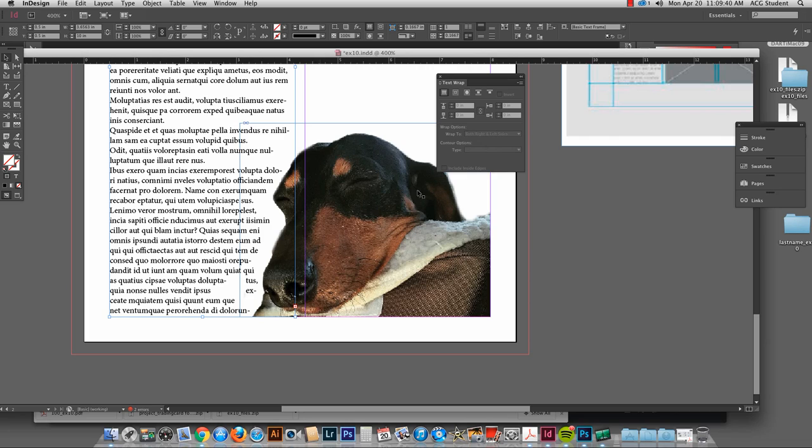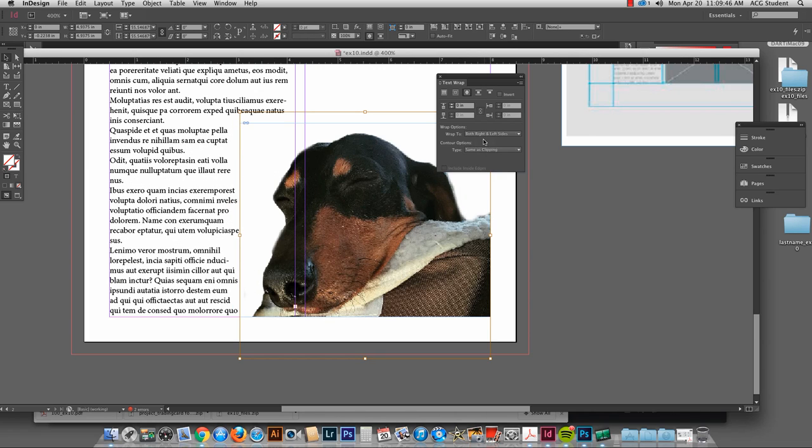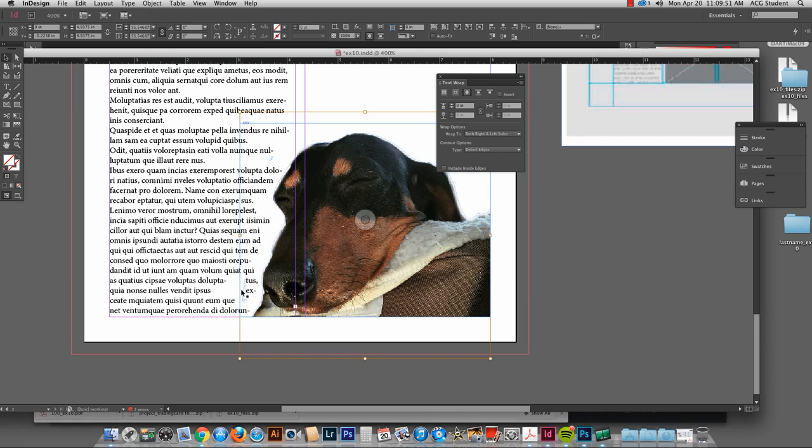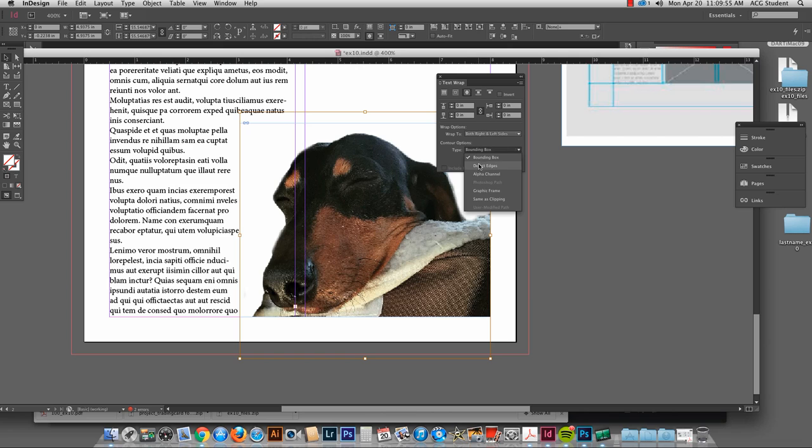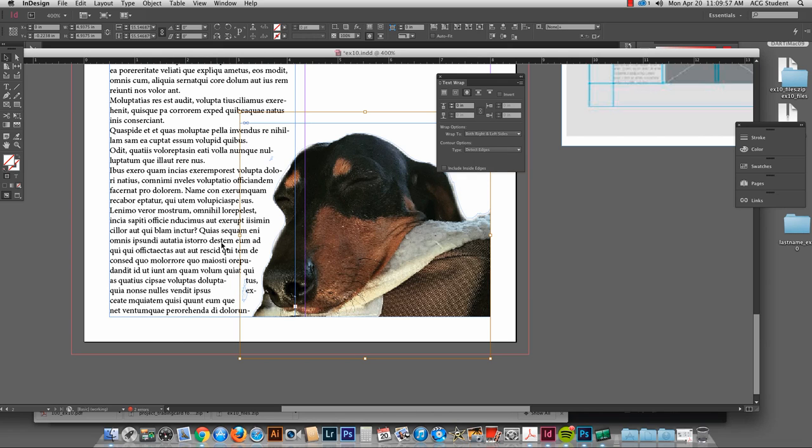So I know that I don't want this little business right there. So I can also try some different options. I don't want the graphic frame. Detect edges is giving me this little weirdness right in there. Bounding box. The other thing you could do if detect edges is giving you grief is you could create an alpha channel. There you go. And now it is seeing the border quicker. So we are going to, yep, it's using the transparency.